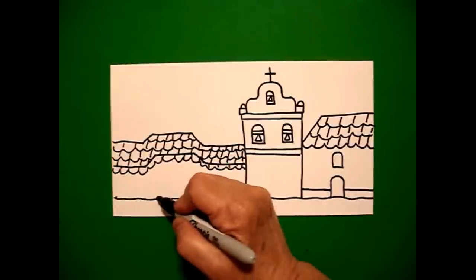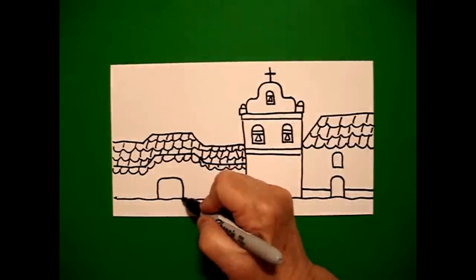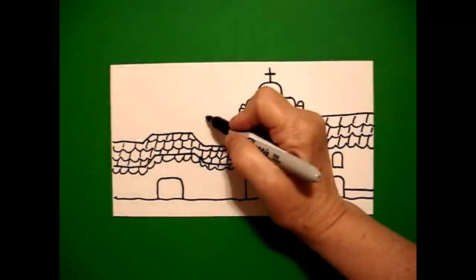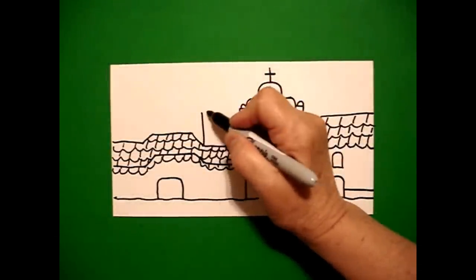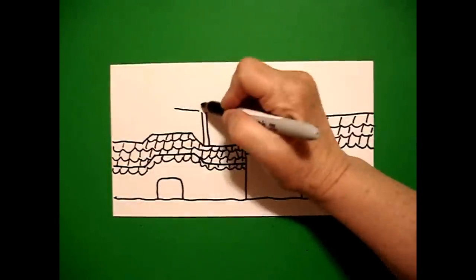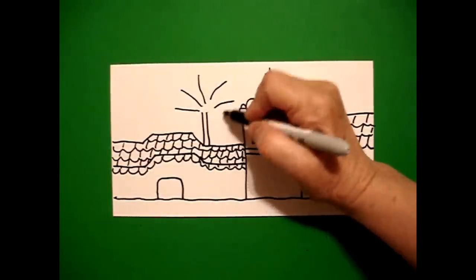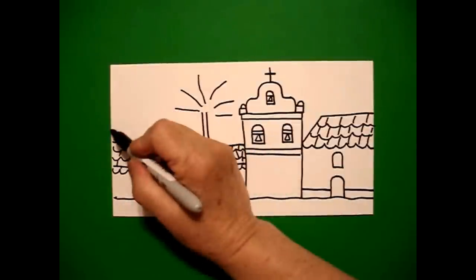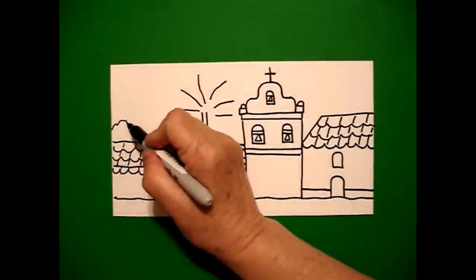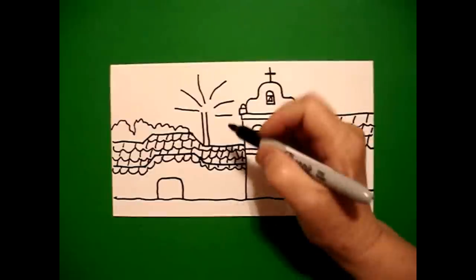Come back over here to the left. We're going to draw a big straight line, curved line, straight line down, connect. And right about here, we're going to draw one, two straight lines. And then we're going to draw slightly curved lines up, out, and over. And then we're going to add some bushes. So we're going to go up, down, wavy lines — it doesn't matter what they look like, we're just filling in space.